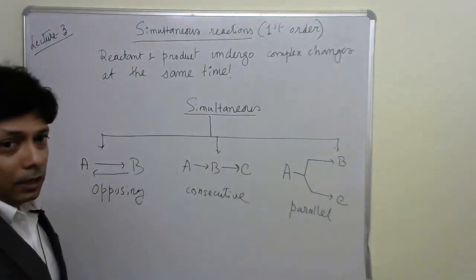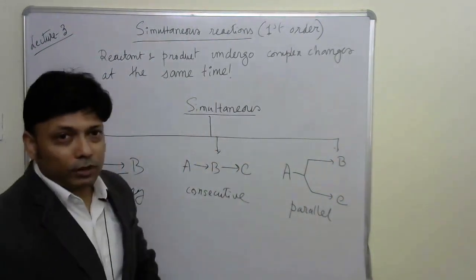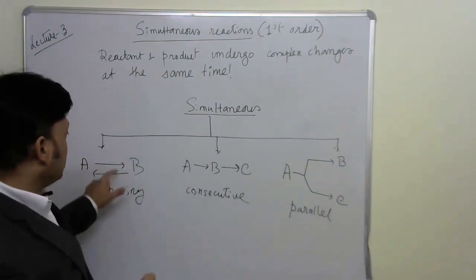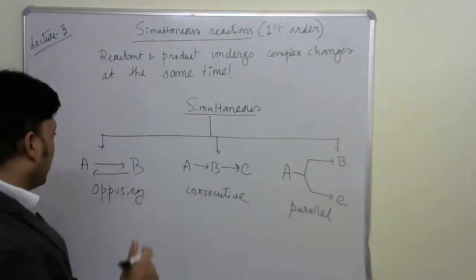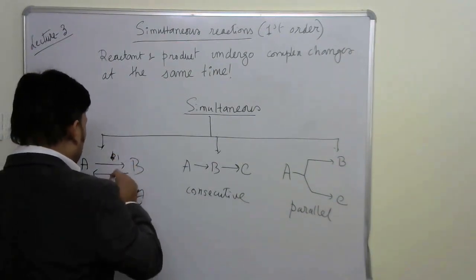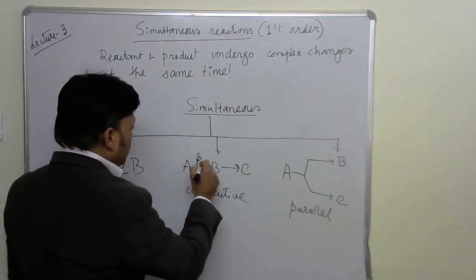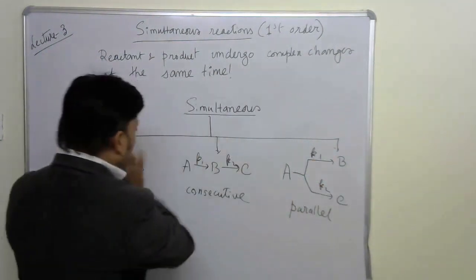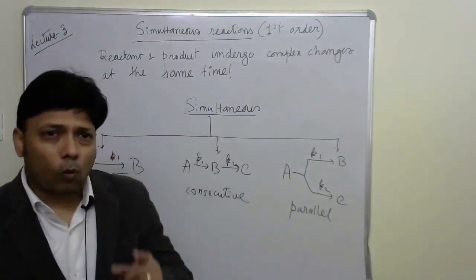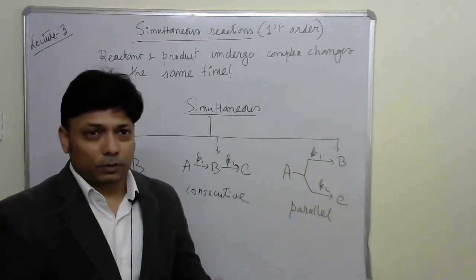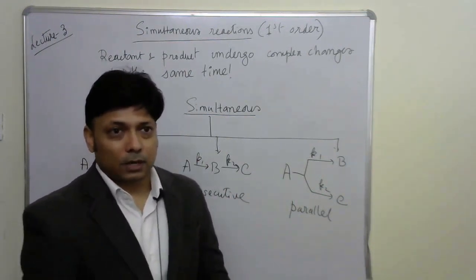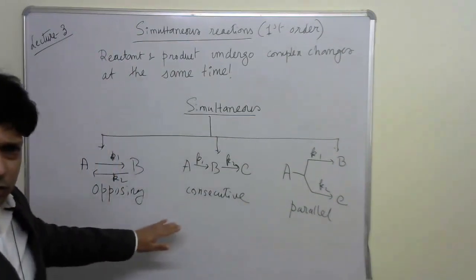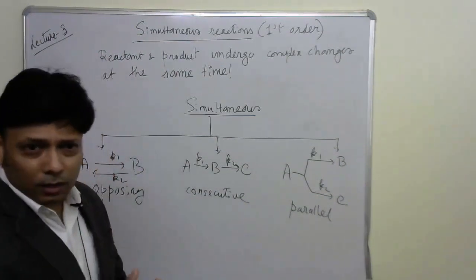But the only advantage here is that our syllabus tells us that for all these individual steps, we can write their rate constants, K1, K2, etc., for each of the steps. So all these individual steps would contain only first order mechanism, which is the part of our syllabus. Now we are going to study these simultaneous reactions one by one.